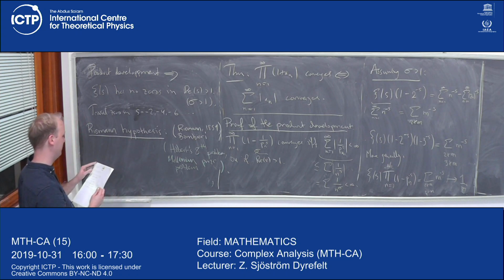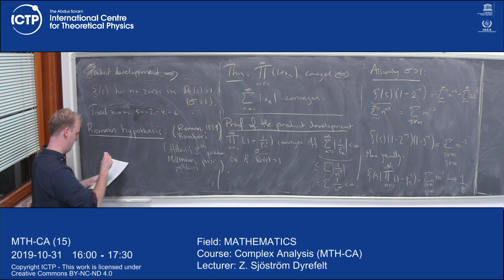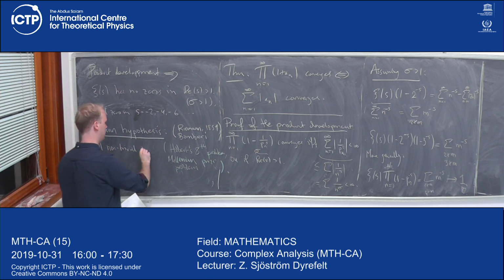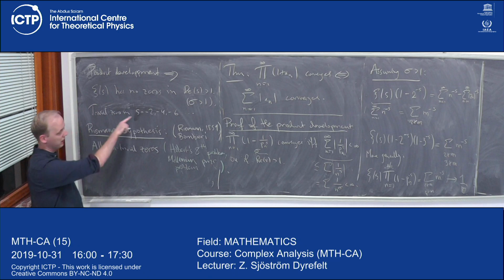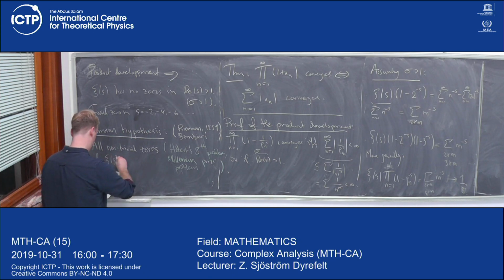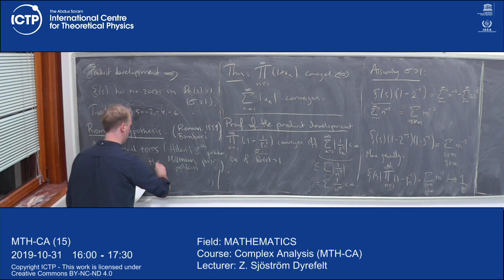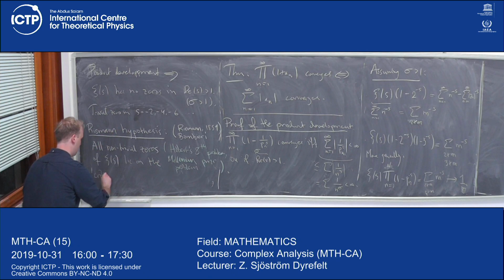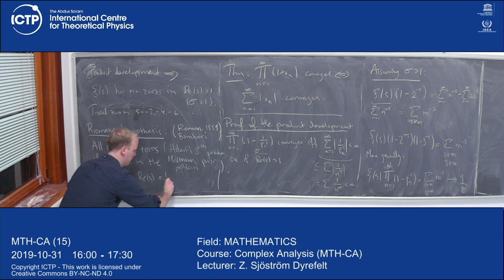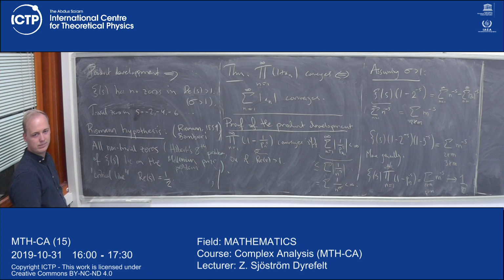So I haven't written it down yet. What is this famous Riemann hypothesis? And then I'll end. The Riemann conjecture or Riemann hypothesis is that all non-trivial zeros, meaning the ones I have not already listed, of this meromorphic function lie on the so-called critical line, real part of s equal to 1/2. Okay, so this is the Riemann hypothesis.